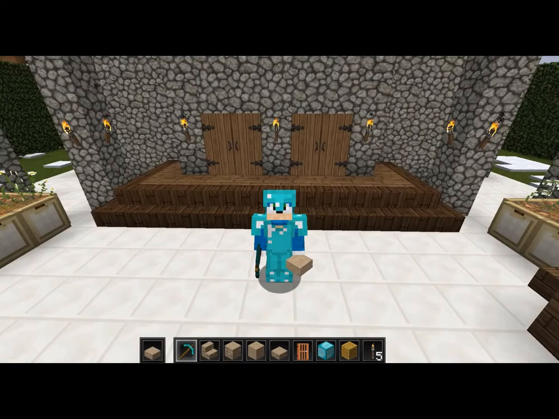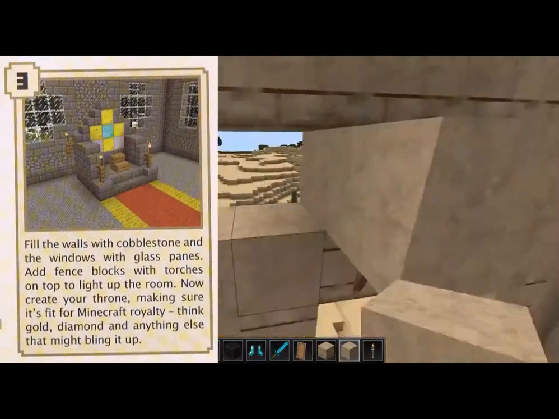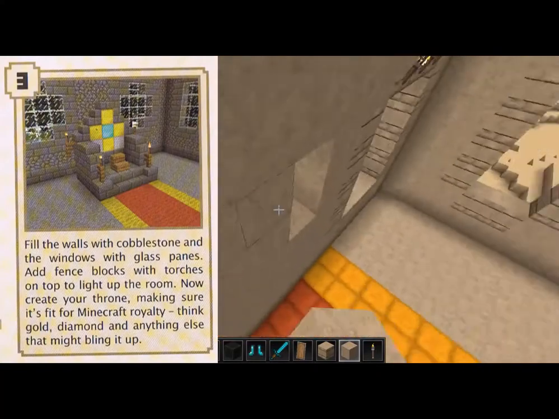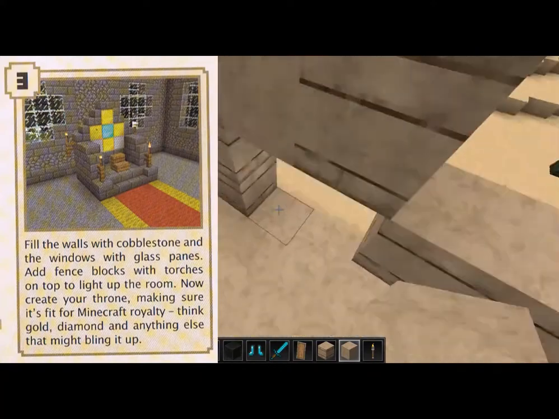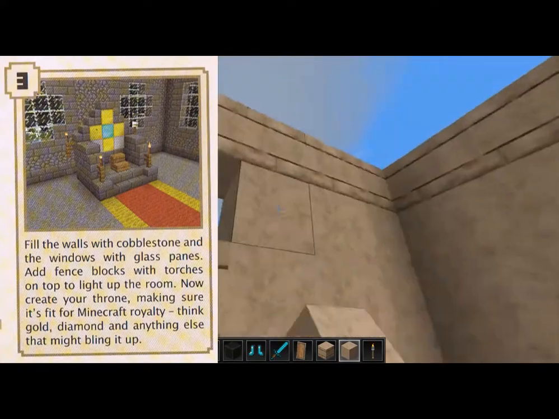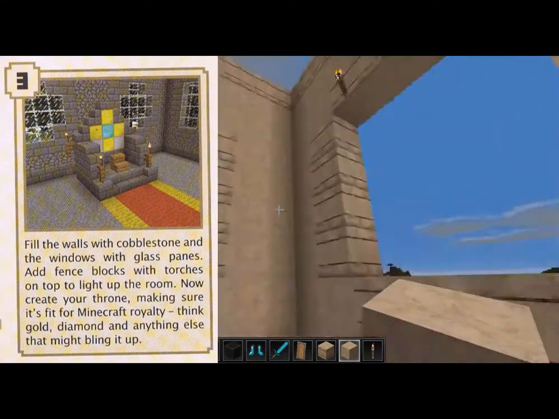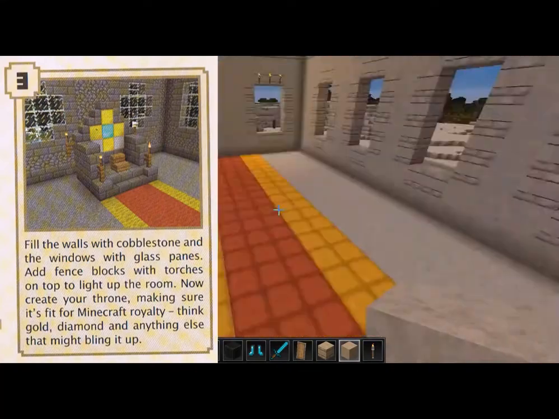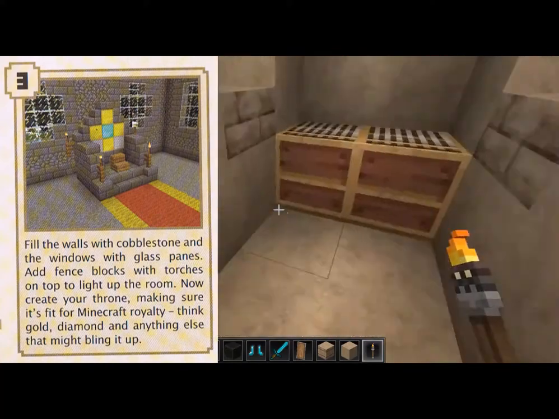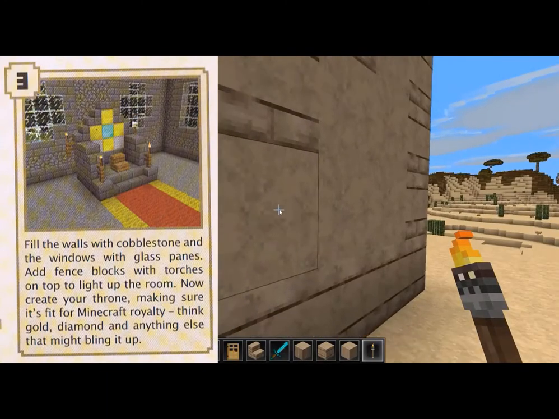Let's get on with the rest of the building. Step 3. Fill the walls with cobblestone, or in this case I'm using sandstone blocks to create a terracotta throne room, because this is a terracotta, desert realm in the Minecraft world. But you can use basically anything you prefer. You can use cobblestone, you can use sandstone. It's whatever works for you to make it look attractive.